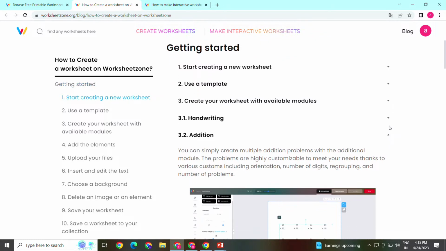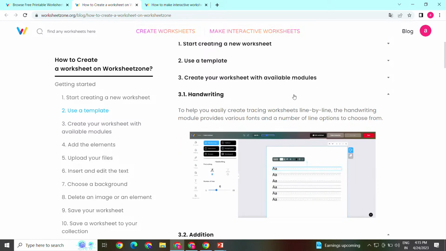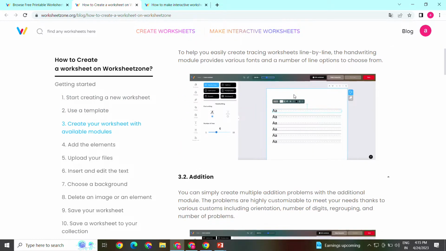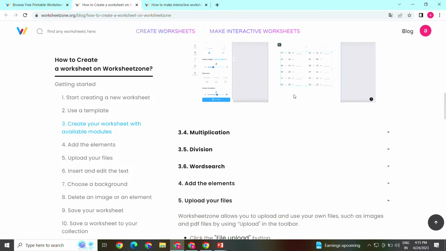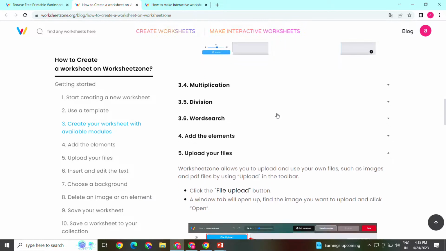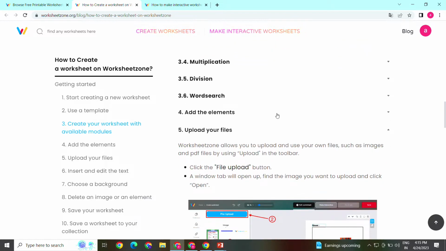We can use a template also. We can create our worksheets with available modules. In available modules, we have an option of handwriting worksheets, addition worksheets, subtraction, multiplication, division, word search. We can also add some interactive elements in our worksheets while creating them.